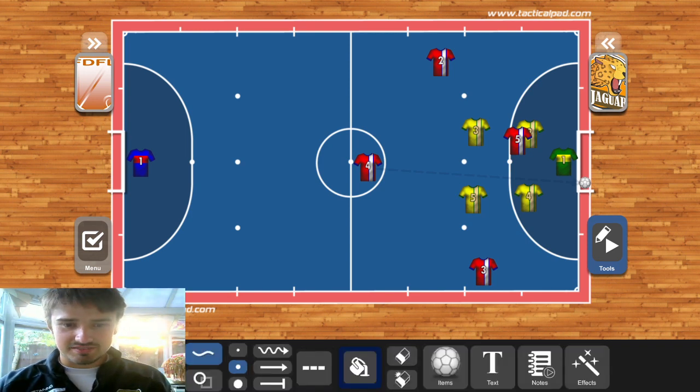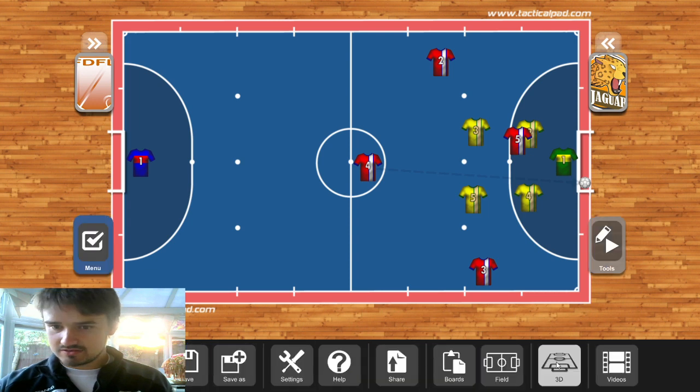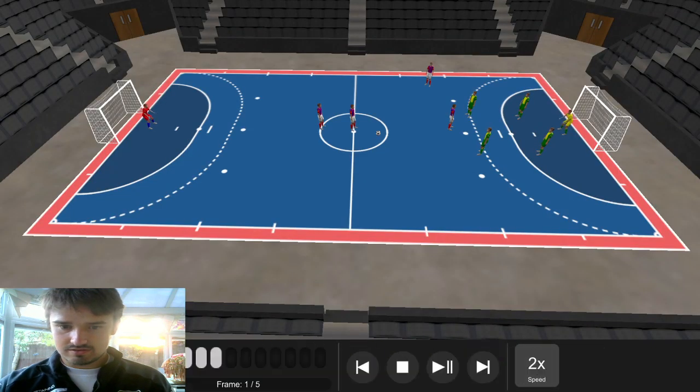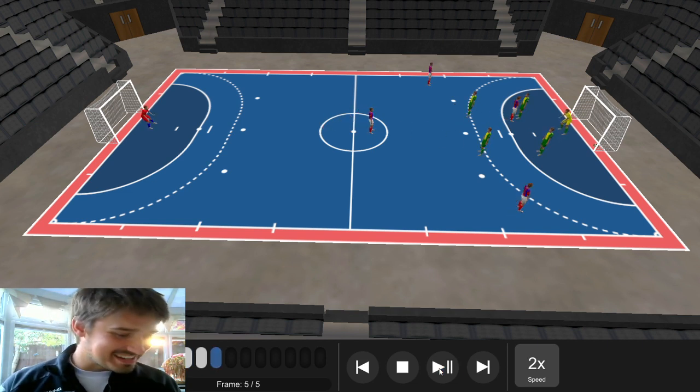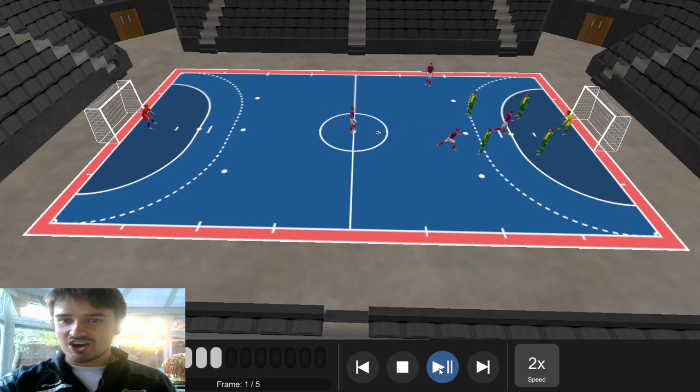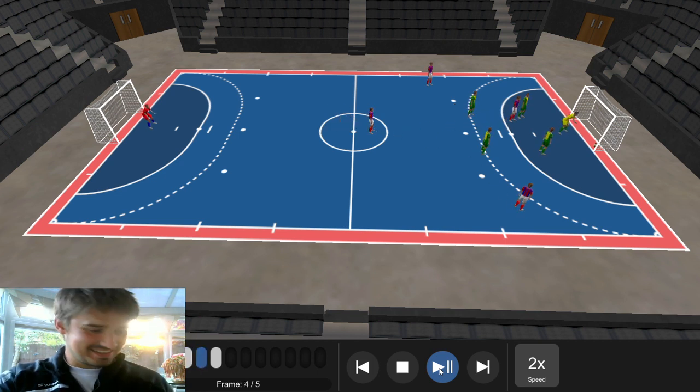Let's have a little look at this in 3D as well. Come on, Hadley, get those comments in. Did we create your idea? Did we bring it to life? If not, what did we miss?